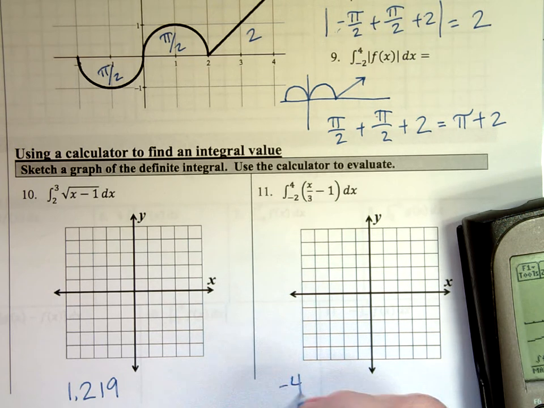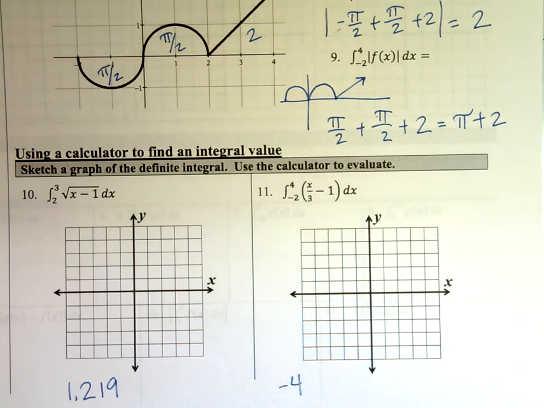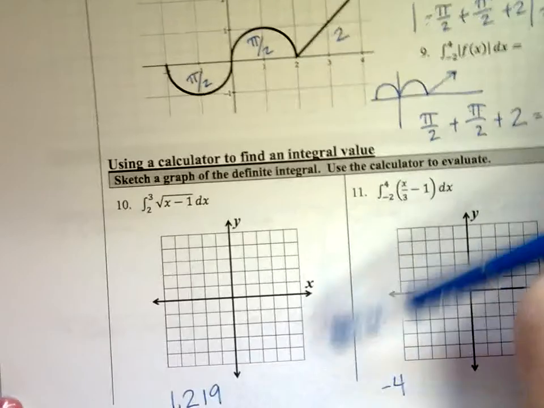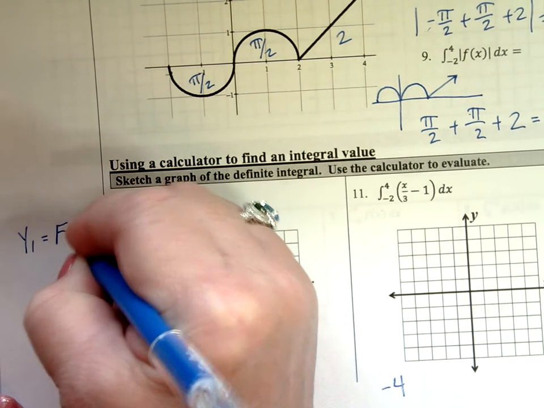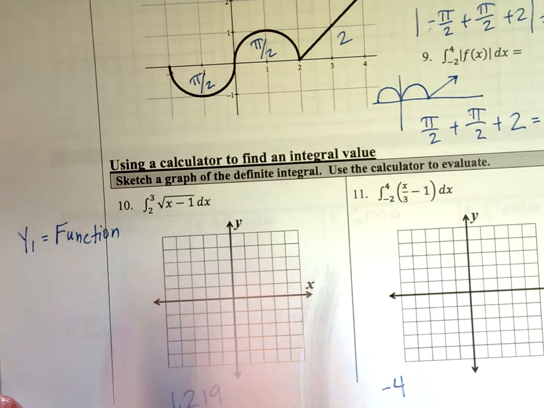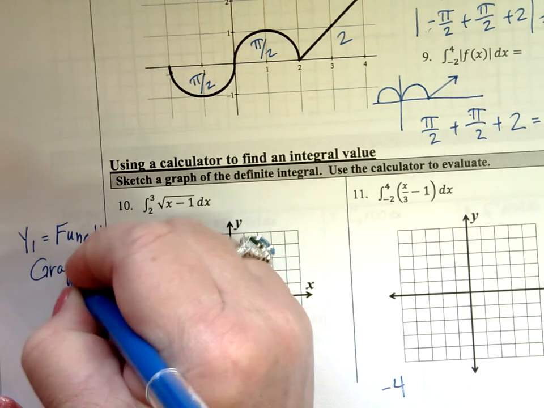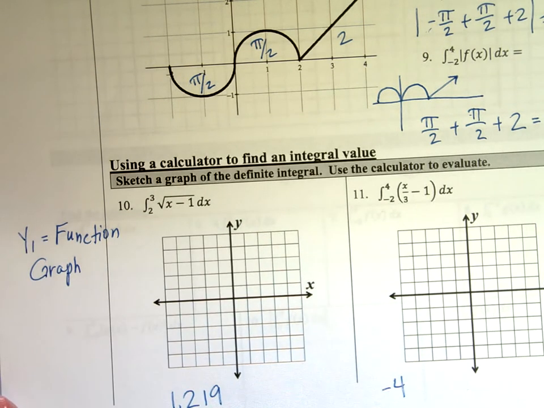So in my margin, what I want to do is give you the steps again so you can write them down. So you're going to put in your y1 whatever the function is. And then you're going to graph it. Now, are there other ways to find these integrals? Absolutely there are. They're from the home menu. You can do it from there in like the algebra-ish menus or math menus there. This I find to be the easiest, and I tend to like the pretty picture.